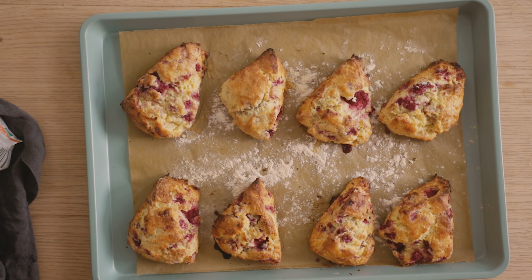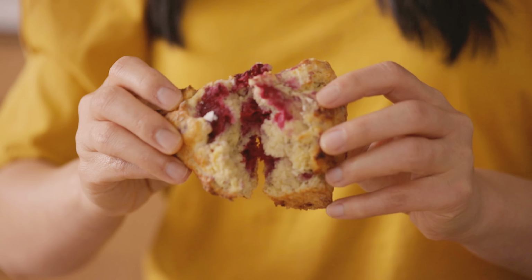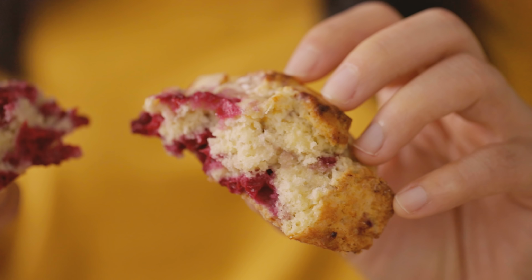So here's our scone. The texture is nice, flaky, and tender, just how I like it. Bursting with those raspberries. Let's give it a try.